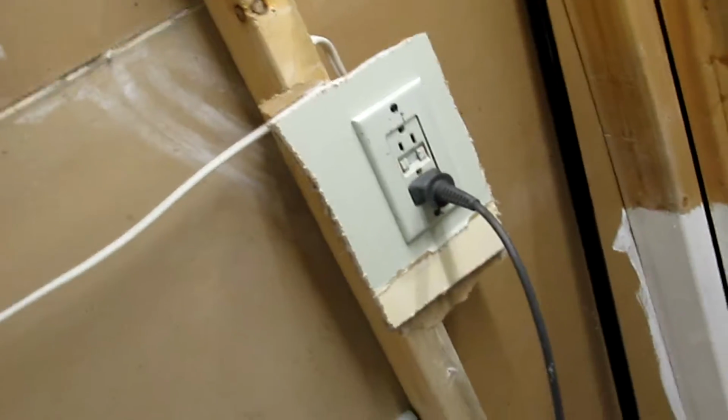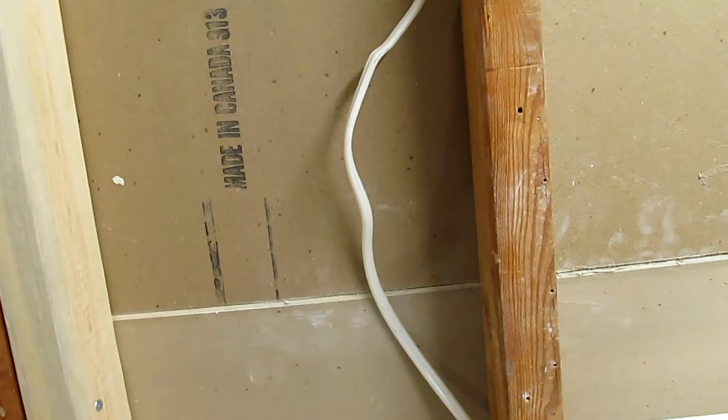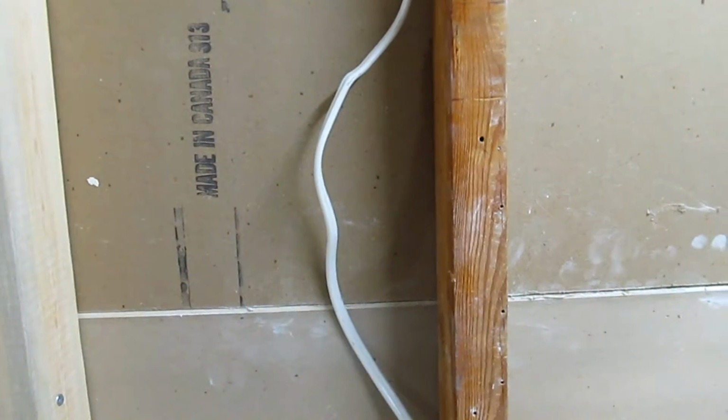So, we're going to start to get rid of that and rewire everything in a more logical direction. Also going to move this to over here and put it on a separate circuit from this circuit and that circuit, so that when one circuit is off, then you still have power to use light and power tools.